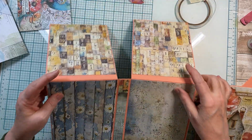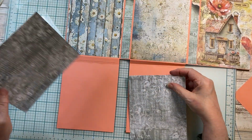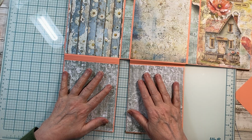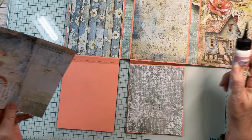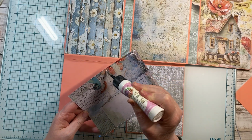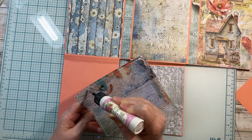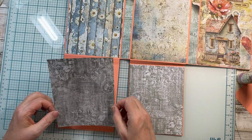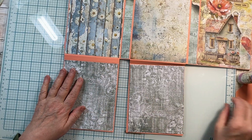So what we're going to play with now, we're going to turn these back so we can get them out of the way. And then there is a grayish green, moss green, 12 by 12. That's what I'm putting down here at the bottom. And it looks like I've got them cut to fit. Now, these pieces here that I'm doing, you can use any of your remaining 12 by 12s, depending upon what suits your eye.